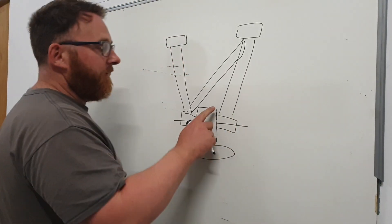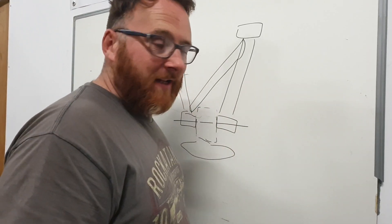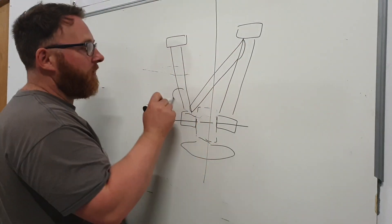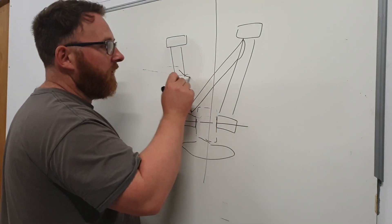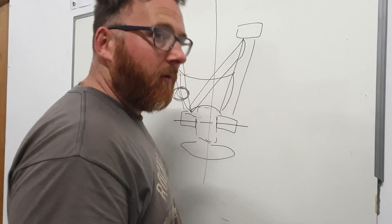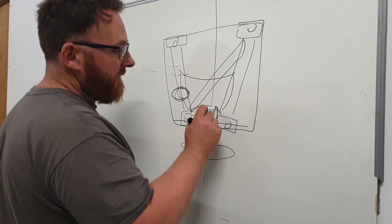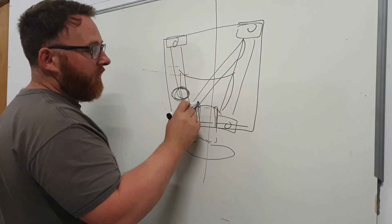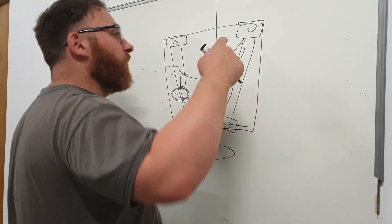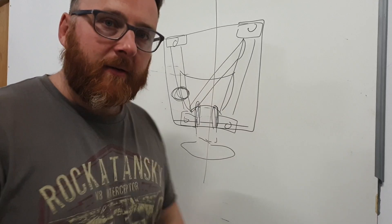That in itself would probably be strong enough, but once we remove this, that guy can wiggle like that, and that guy can wiggle like that. Also there's going to have to be a suspension strap joining onto this. That doesn't need to go anywhere near here because we're going to have a driveshaft running through the middle, so that needs to be offset, probably around about here. Therefore we are going to have to gusset all of the middle of this too — with a big slab of steel that'll also give us a landing point for the back pickup on the suspension. So: these two first, then that, then the plate, then the suspension pickup. Let's go.